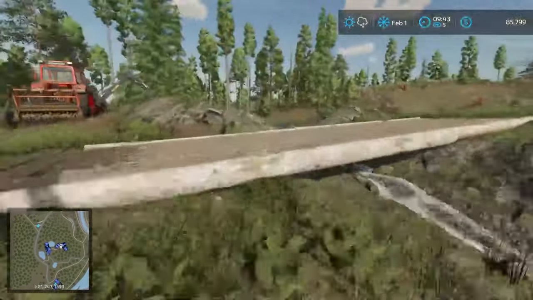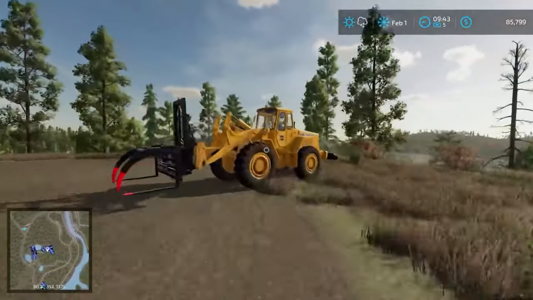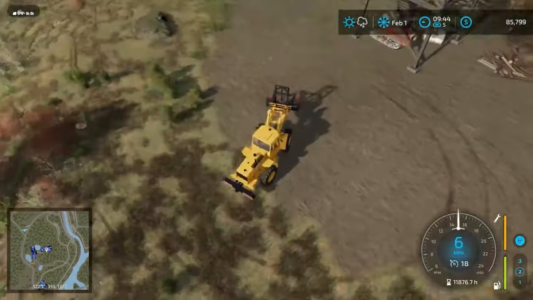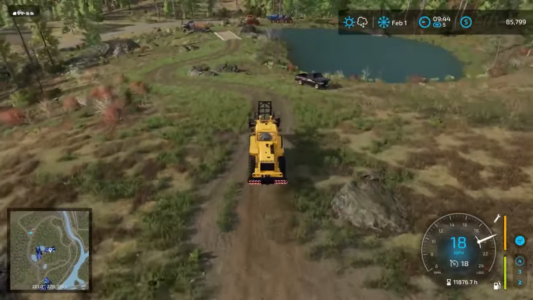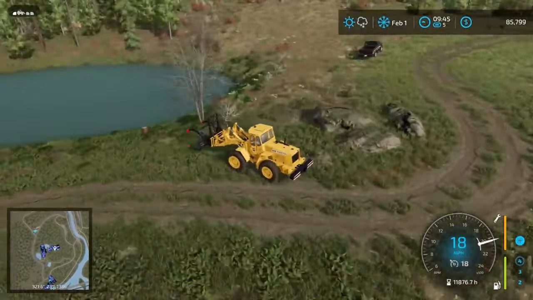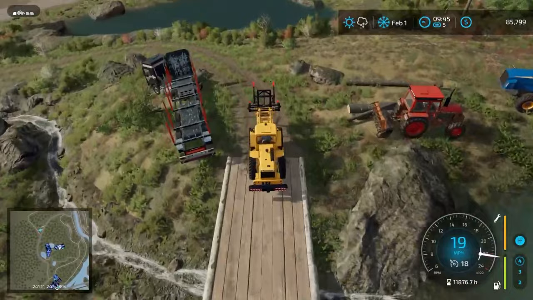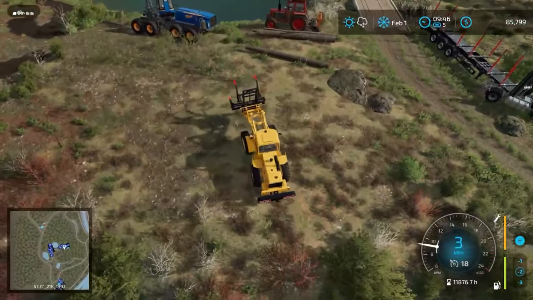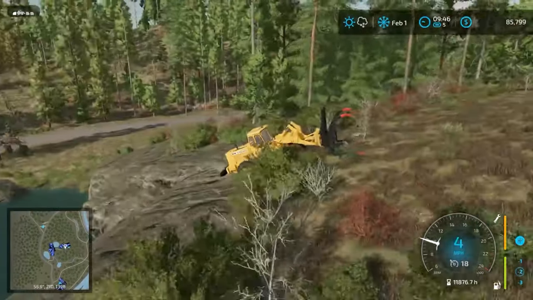Turn that guy off. Then we'll run up, grab the wheel loader. There we go. Would be nice if we had a nicer wheel loader, that's for sure. Be a little bit easier to grab more logs, I think, but this works for now. Okay, and I'm just gonna stage him down here, so that if any of the logs start to roll down the hill, this will hopefully stop them.